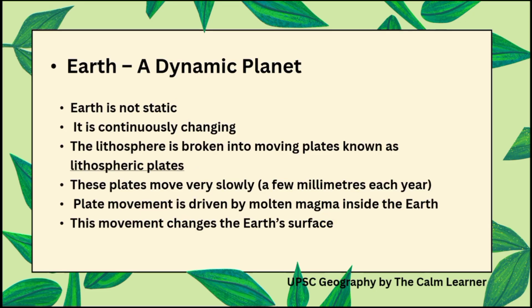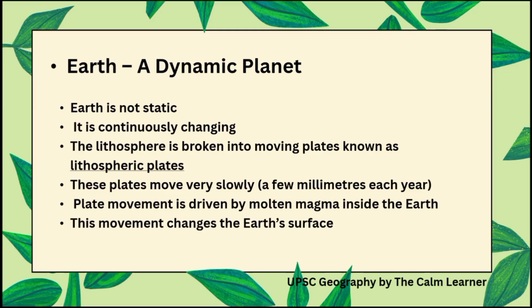Now, let us understand why we say that the earth is a dynamic planet. The earth is not static, it does not remain the same forever. In fact, the earth is continuously changing, even though many of these changes are very slow and not easily visible to us. The outermost layer of the earth is called the lithosphere.